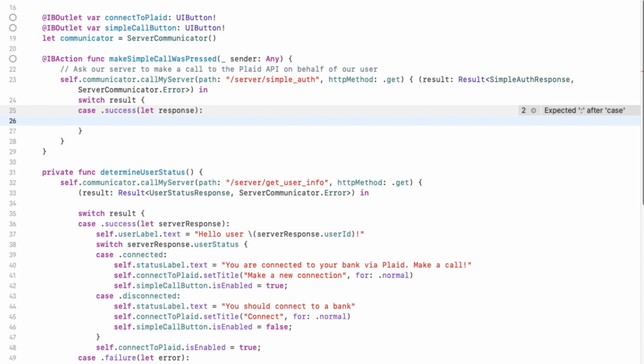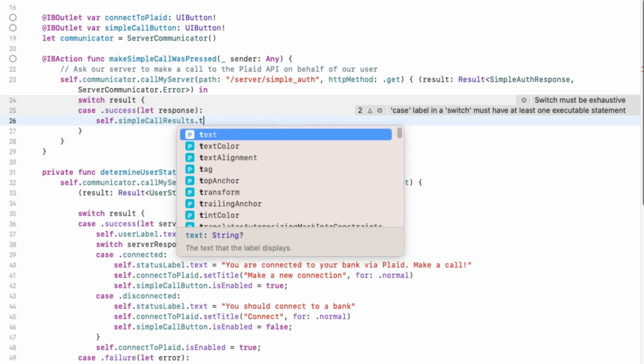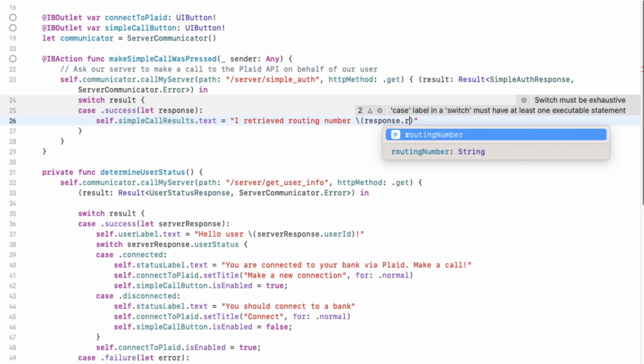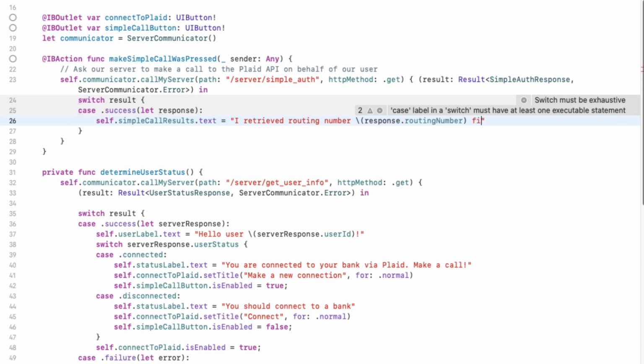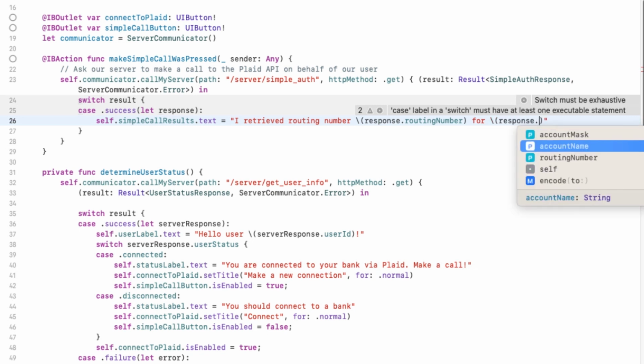So if the result is success, let's just change our simple call results.text to show something like, hey, I retrieved routing number. And here we'll get our response.routing number and here we'll get our response.name.